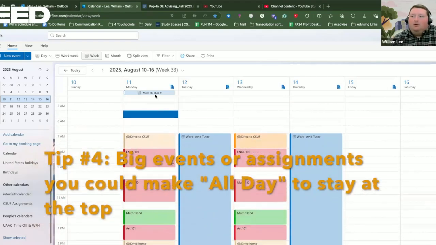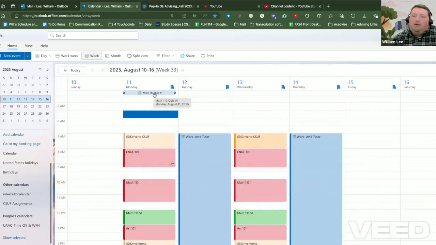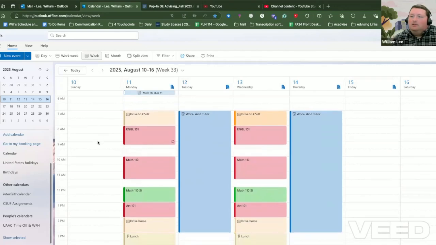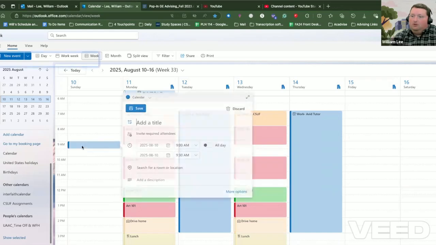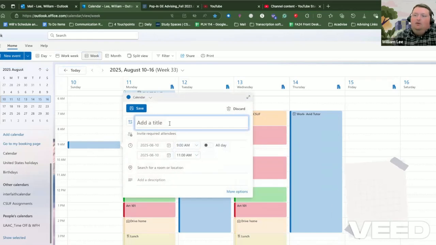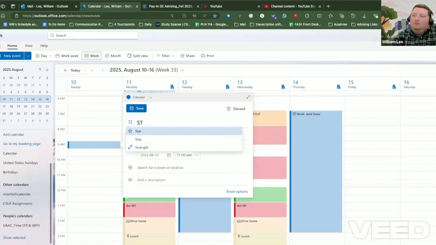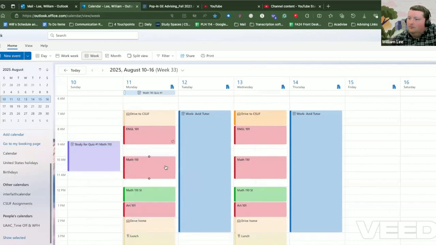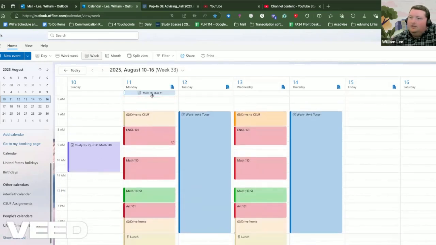Now, with that quiz, let's just say you want to prep ahead of time. Usually I recommend prepping 2 or 3 days ahead of time, but for this example, let's just say on Sunday, the day before, you want to start studying at 9 a.m. and you'll study from 9 to 11. And then you can go to events, you can go to church or the swap meet or whatever you like to do. You can put that study time in there. And this is an example of how you can prep ahead of time.